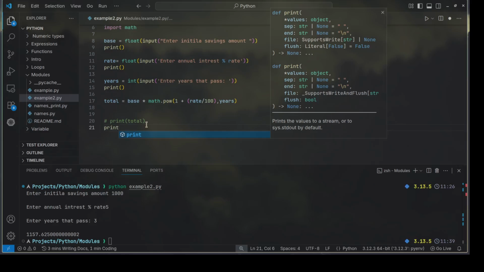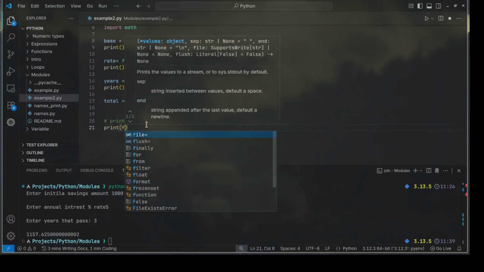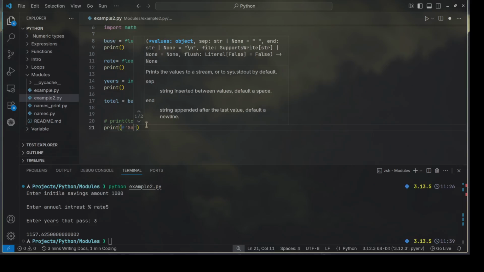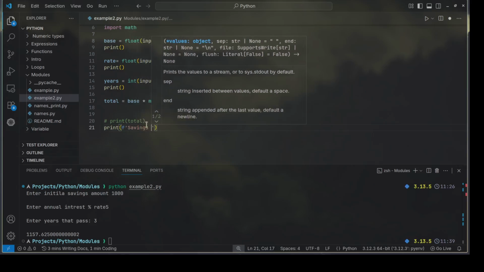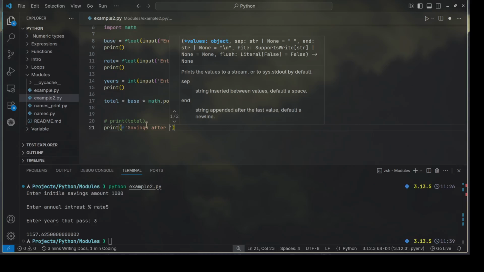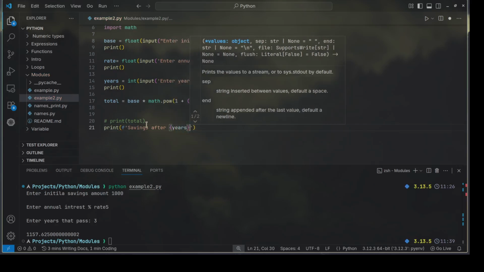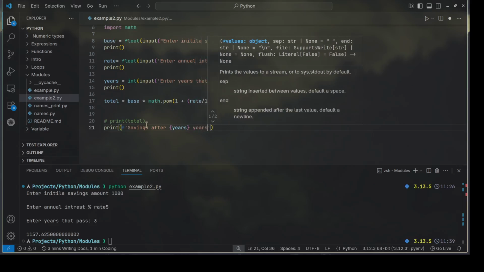Now let's try and show the user exactly what we are printing out. So we'll say print. We're going to use a savings after, and we're going to pass years here. Tell the user we're saving for these years. So basically we pass the years keyword here.